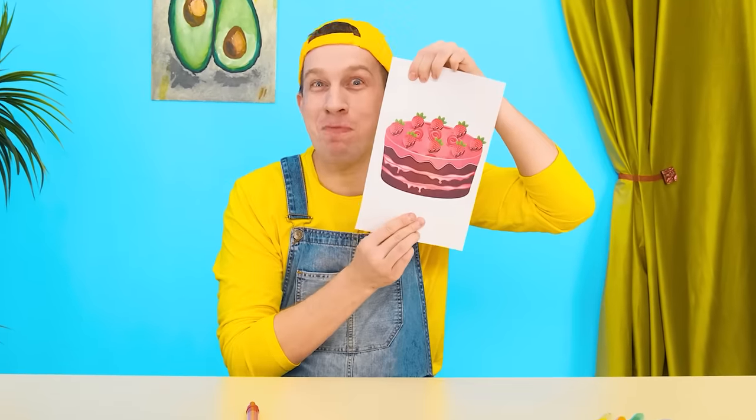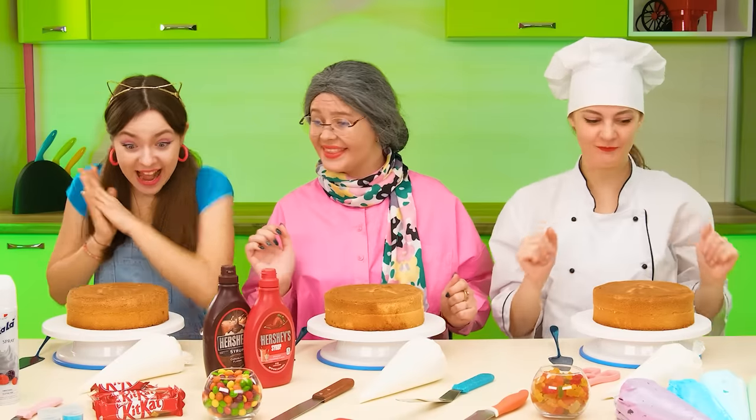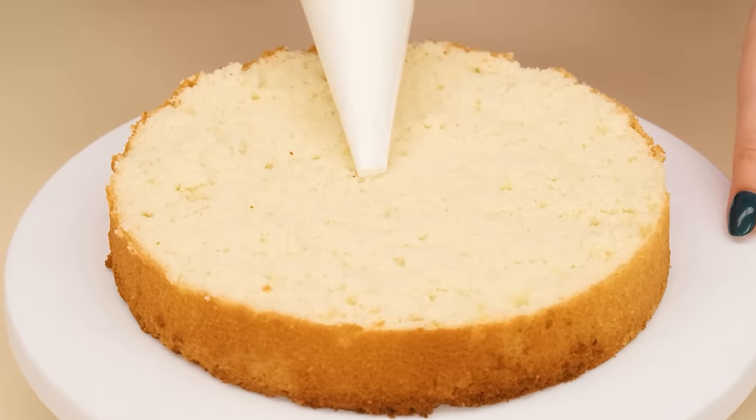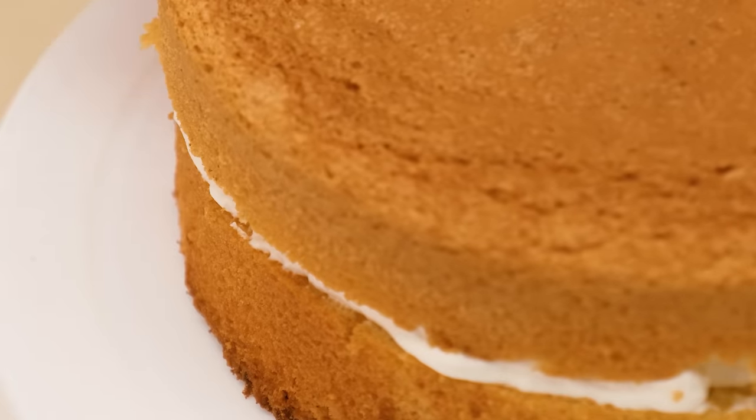Wow. These are real cakes. That's right, Jane. Use them to make me a cake. Wow, I want to get down to business right away. Okay. I have no doubt because you're still my sweet tooth. That's why Grandma's great at making any dessert.